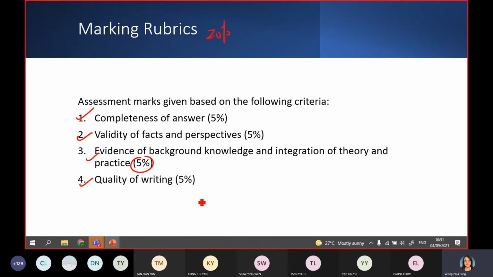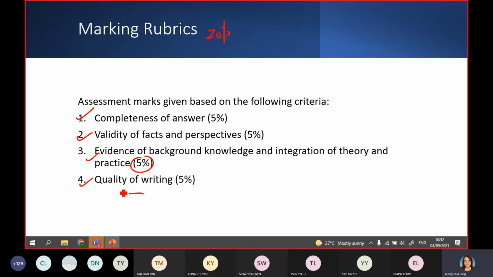And then you should present your answer in a clear, concise, and organized manner. If you received my comment on your midterm that your answer is not organized, then you have to take note already. Because starting, you talk about share. Then after that, property. Then after that, you jump back to share. Then some more the answer is repeated. So that's why you score very low in your quality of writing, because you didn't present your answer in an organized manner. So try to produce the answer that can hit all the criteria in these 4 aspects.